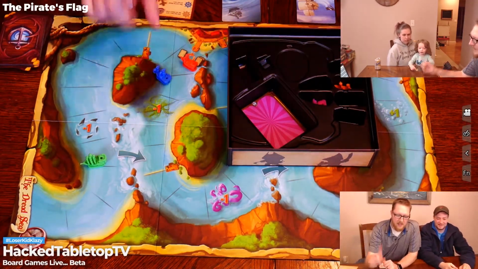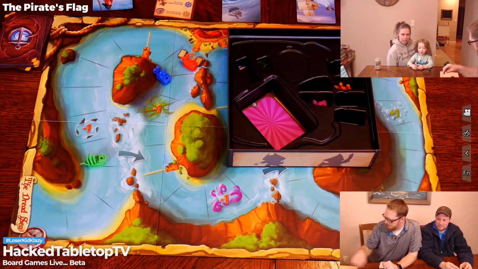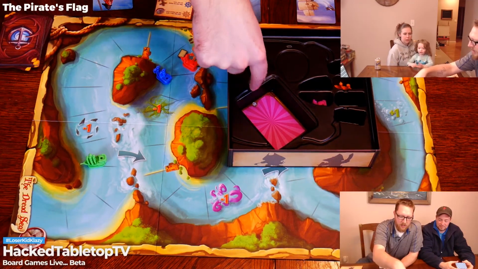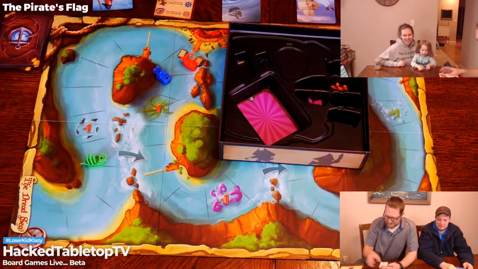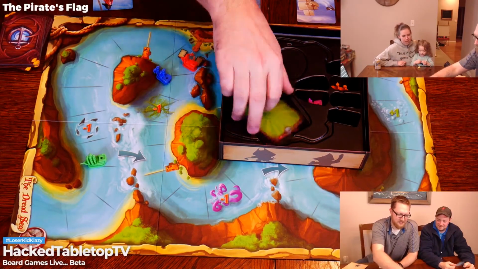It comes in a nice little box. I will point out one thing. You don't get the flag. Tucker, if you're still watching, a finger hole on the sides of this card box would have been really handy, so you can take the cards out. I can never get the cards out. I always have to dump the deck over. That's all good.